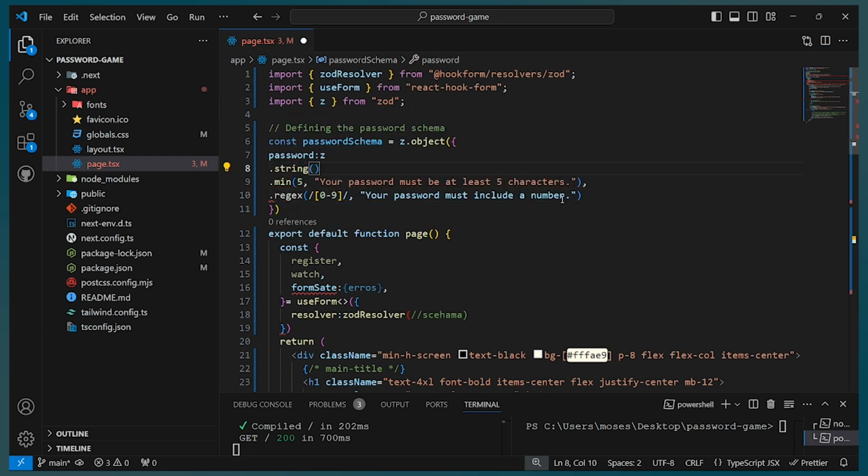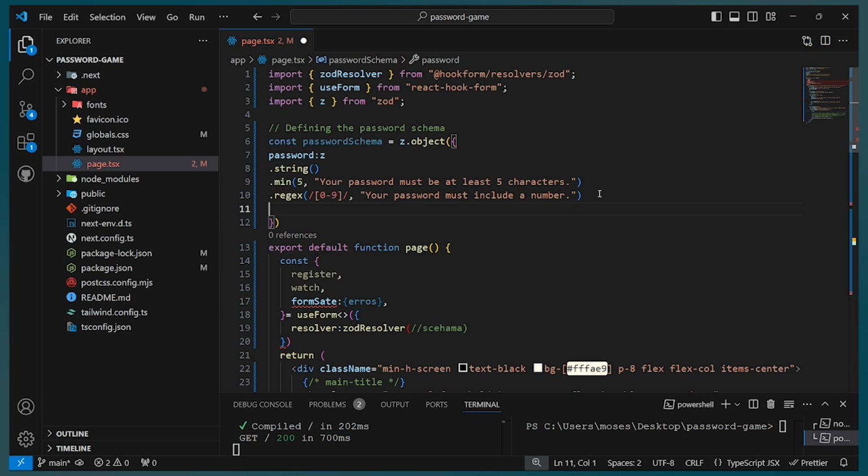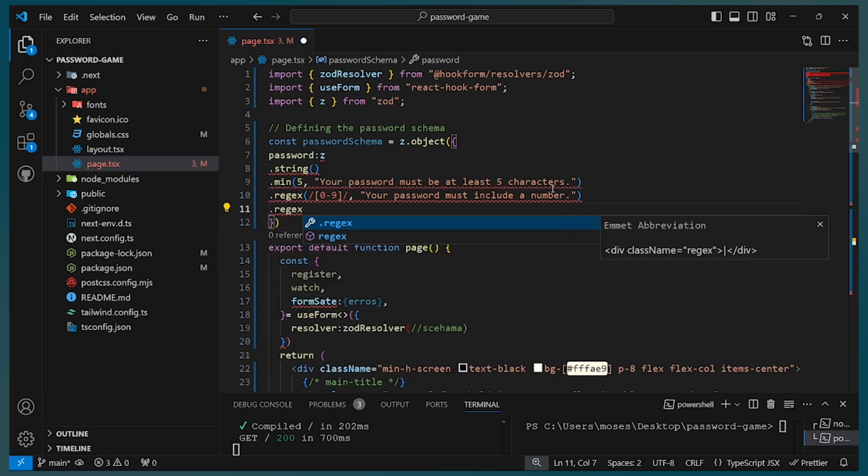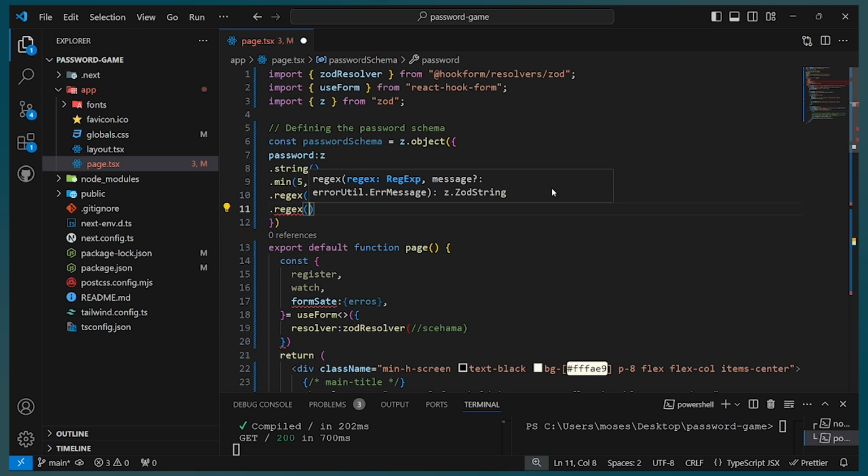So it's like a dot regex, which is going to take in, I believe there's something wrong which I'm not getting. There's no comma, I guess, this time. Yeah, so we can add another regex, which is going to say, for example, these are basic rules.